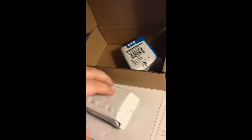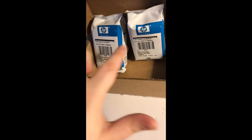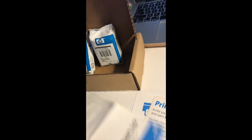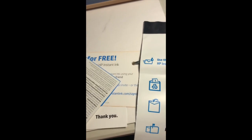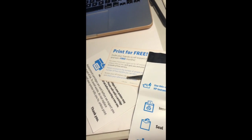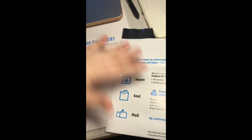Okay, so I just opened up my package. I probably should have shown that. So it first came with my two HP Instant Ink cartridges, the tricolor and the black. It came with an ink replacement instruction. Here's your new ink. Let me, hold on, open this. I should probably have grabbed my tripod. It's not in English. I think it's just another advertisement for HP Instant Ink, which I think is a waste of paper because I have already been sold on it.